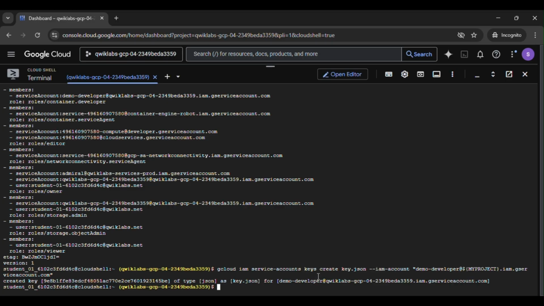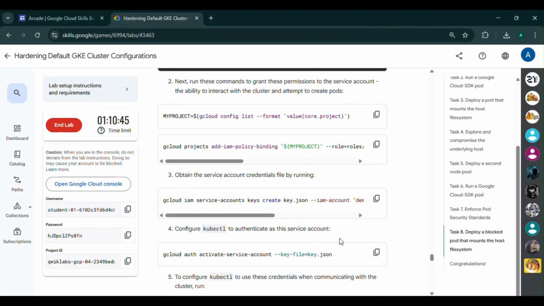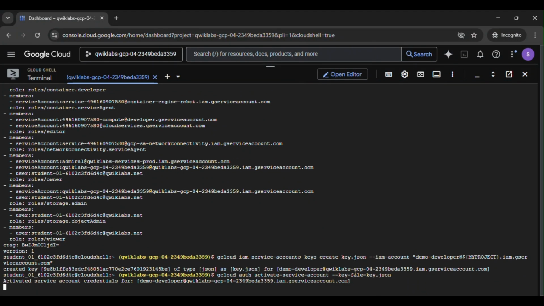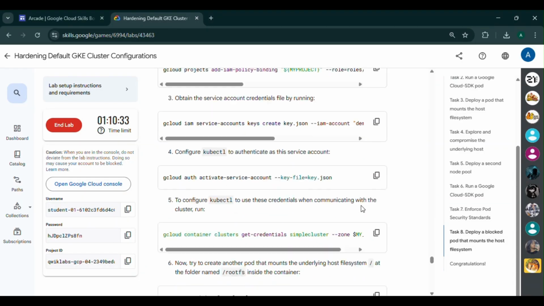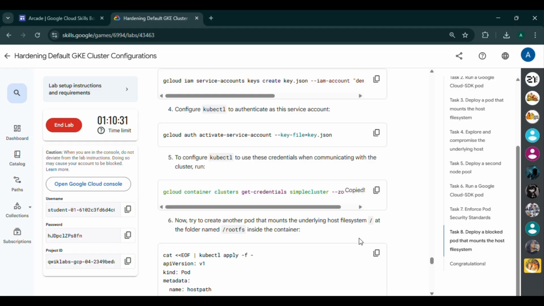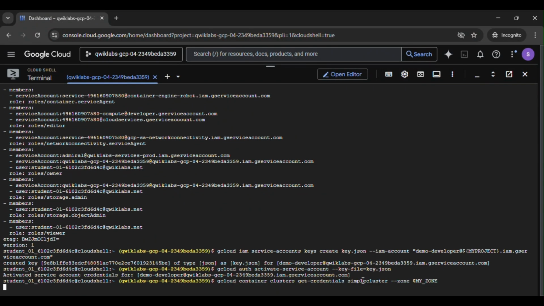This will create the keys. This to activate the service account. And this to get the credentials.